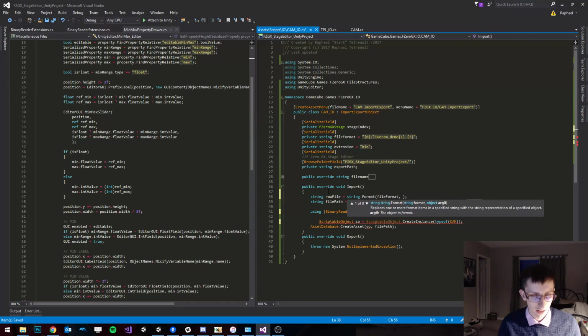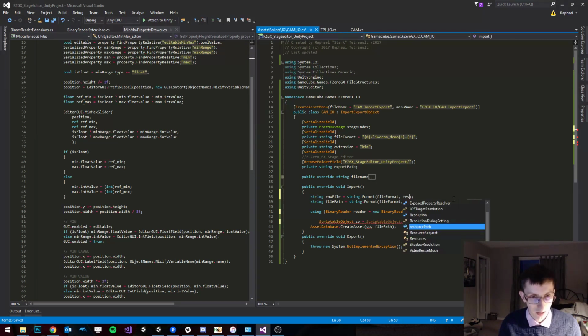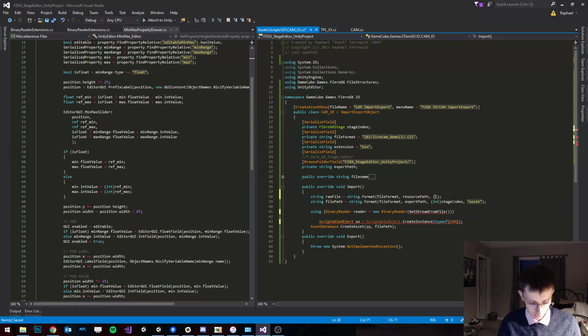Then we pass in, I hate the tooltip when it covers everything. So we want the resource path, and then an integer cast of the stage index, and then we want to use the extension. Cool.